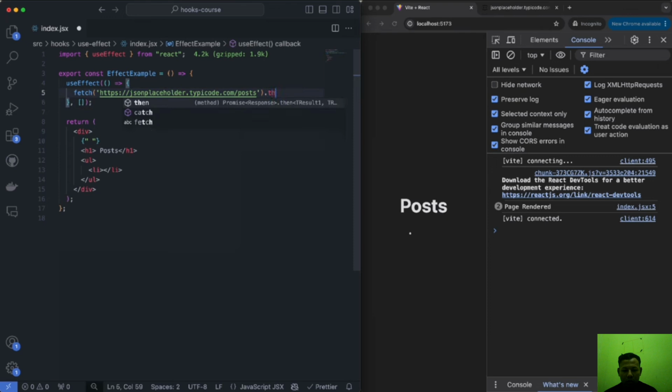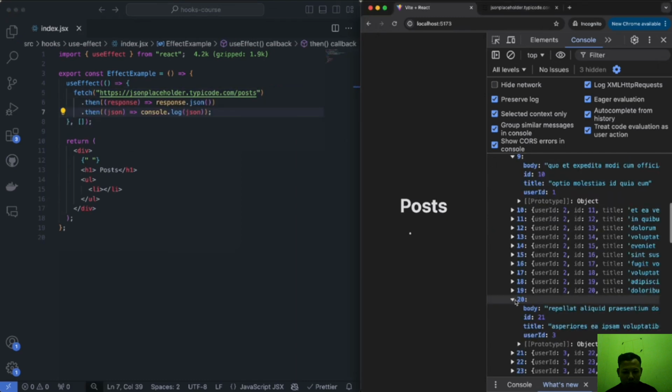And then I'm going to put another .then that will convert this into actual data. So I'll grab the JSON, and I want to do something with that data. Right now, let's just console log that data so you guys can see. Actually, I need to do json(), and perfect. Now you should see that we get the console log over here with all of the data from the API.